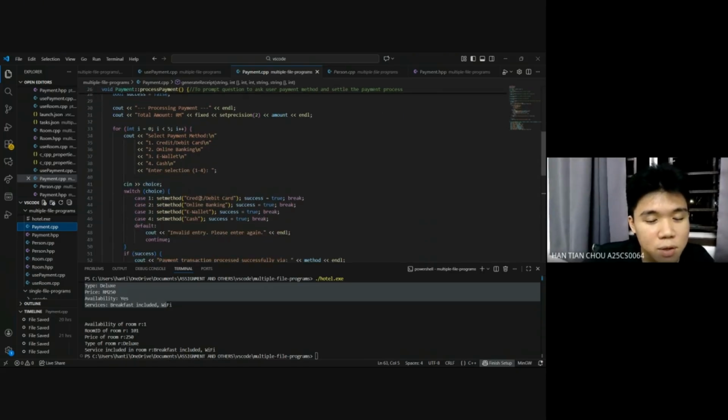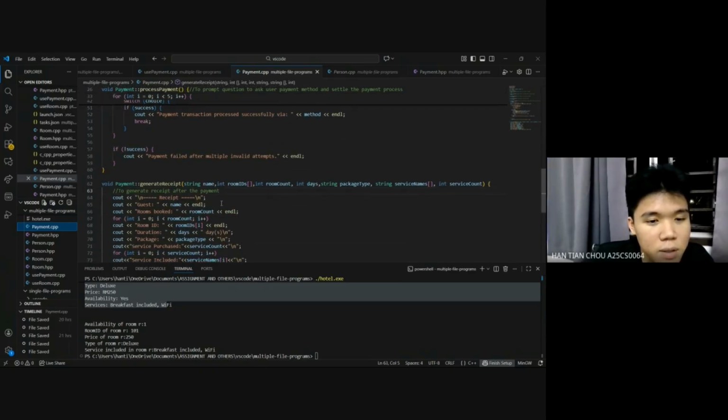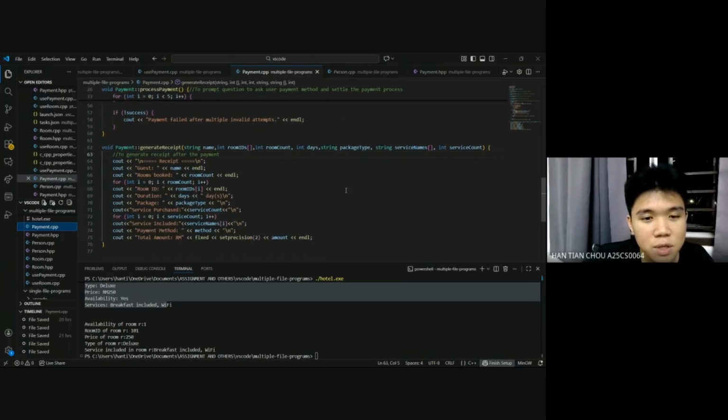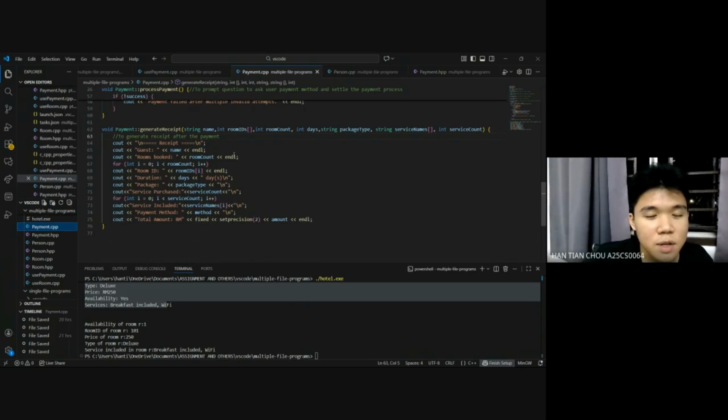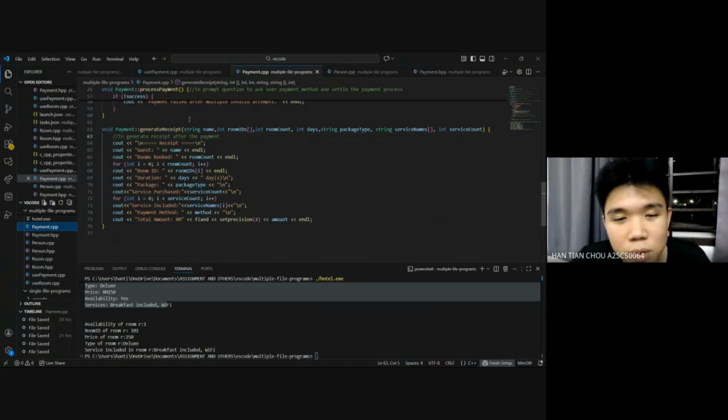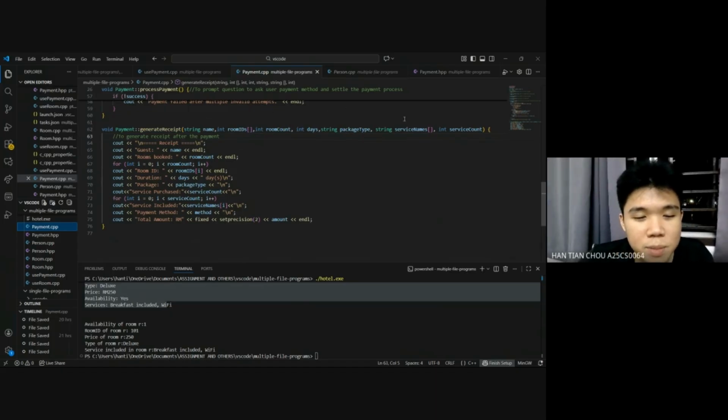There will be several selections. Then set method changes the method of paying. Then we have generate receipt to generate the receipt after the payment. Several details will also be displayed as well.